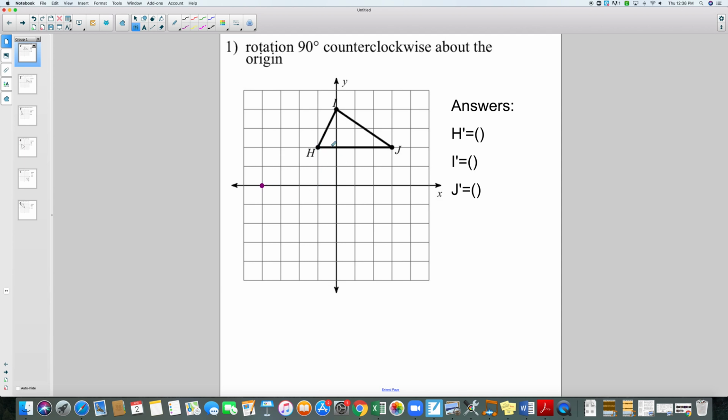All right, let's talk about the H. Let's kind of work backwards. All right, let's talk about H. So we can see that if we have our axis here, we can see that we went in this direction away from I. All right, so we're going this way. So if we want to look at it, we're 2 up and 1 over.